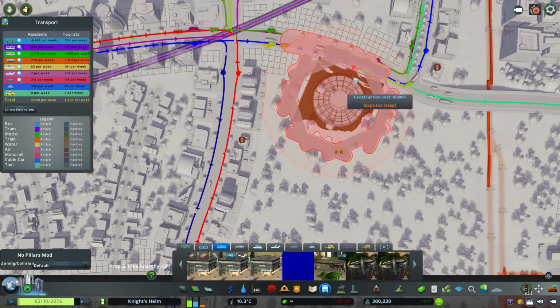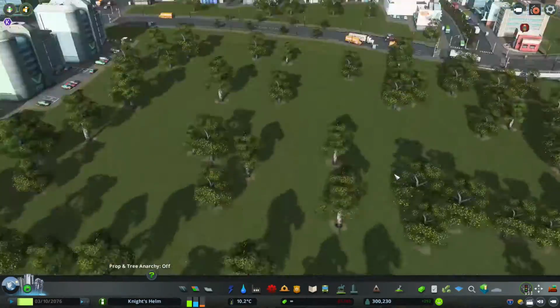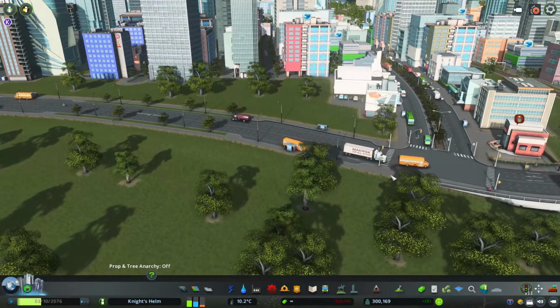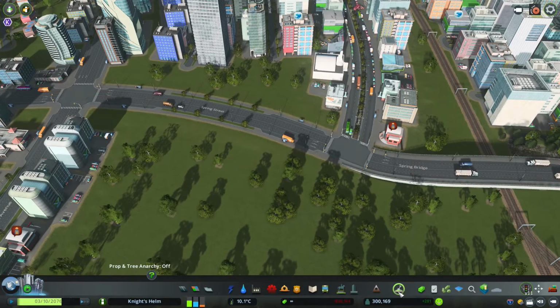it still won't let me put it down. Slope too steep. Oh my goodness, that is considered too steep? Really?